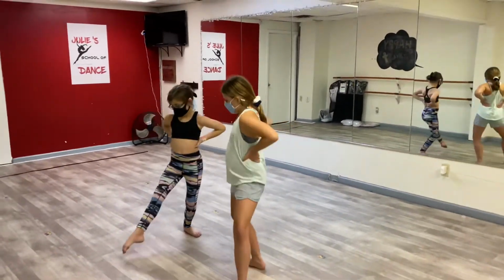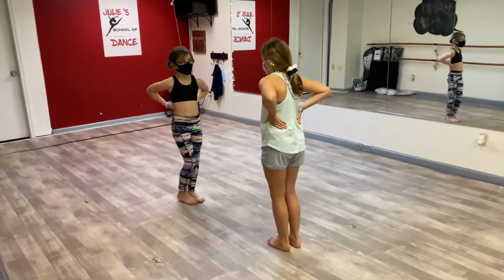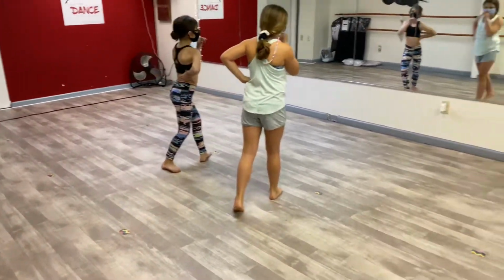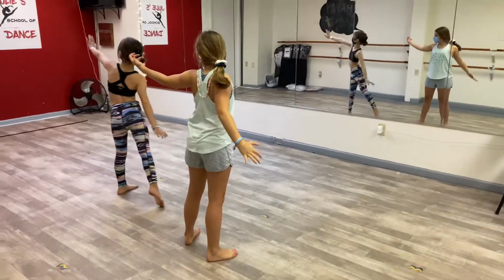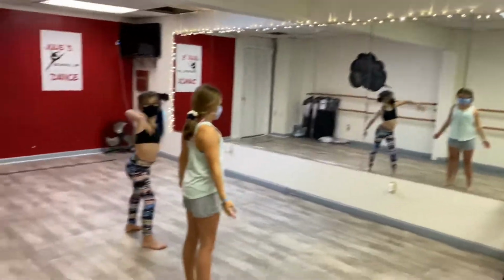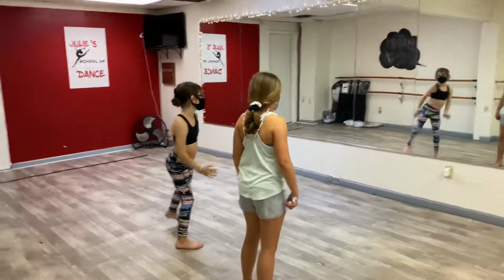And go. 2, 3, 4. Look at each other and shh. And 1, 2. Not just your arms there, Charlie. Lean with it. Lean with it. Lean with it. Yeah? Go. Lean.